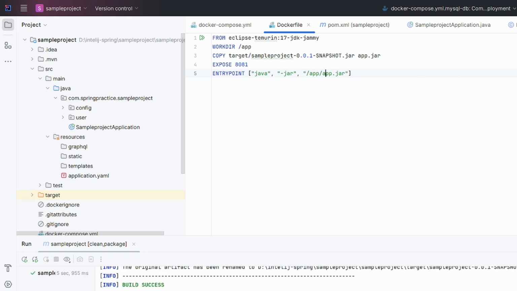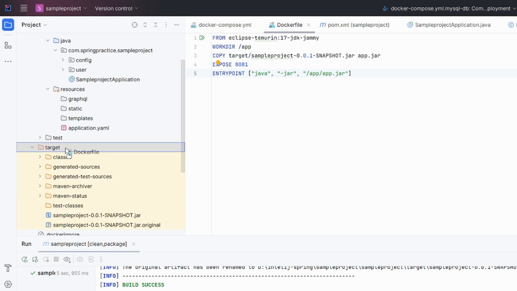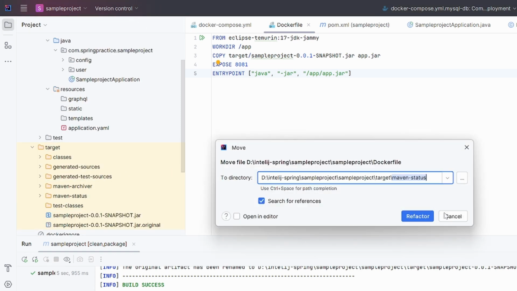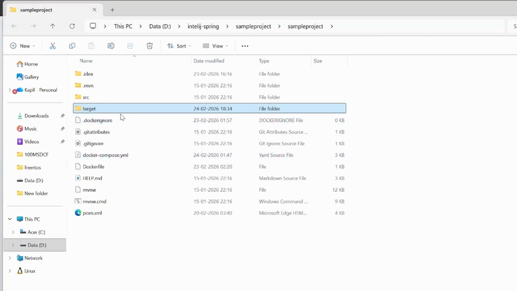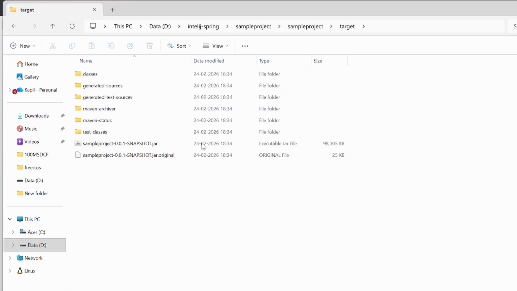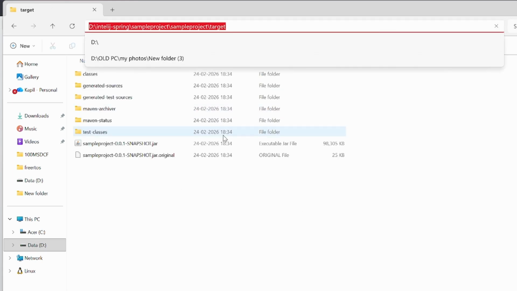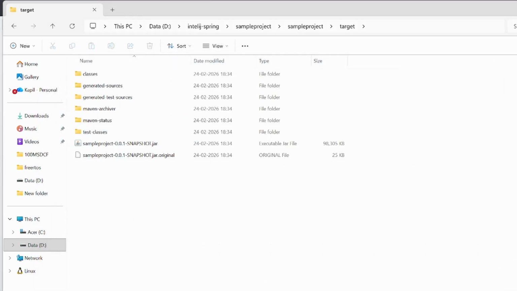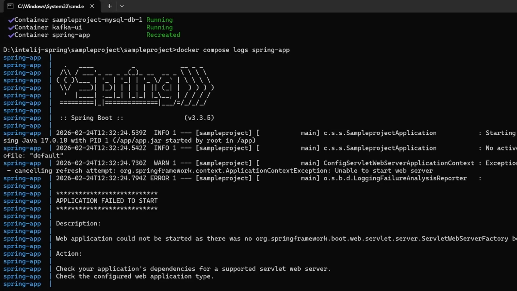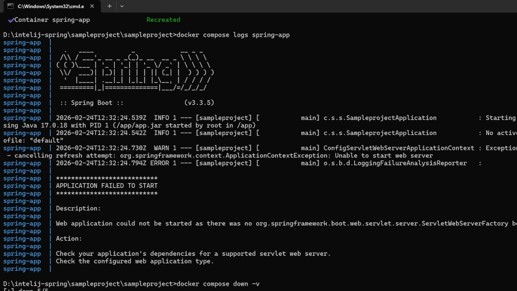Open the target folder, open in Explorer, and open the CMD. Now I'm starting my Docker container.